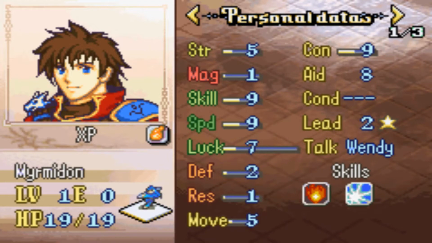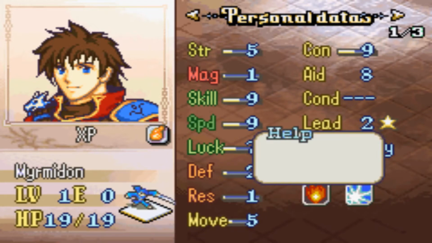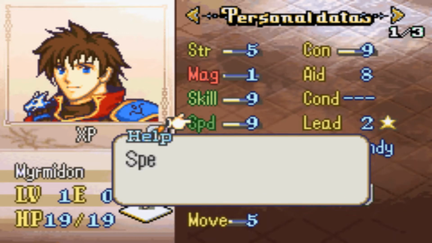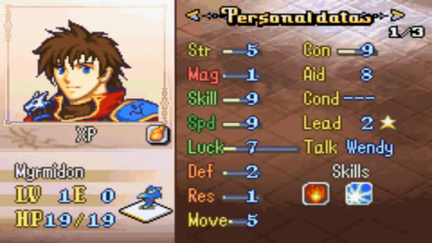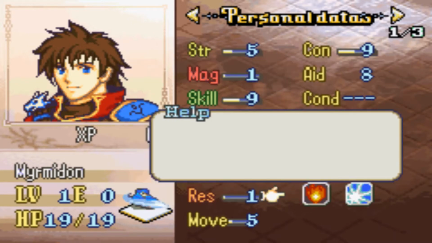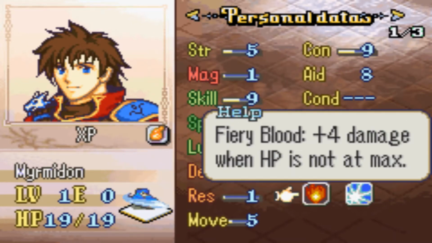And these are my base stats. As you can see, I'm a Myrmidon, so I'm pretty fast. I have really low strength, meaning that I'm not capable of dealing a lot of damage. I have Fiery Blood, plus 4 damage when HP is not at max, which is a double-edged sword, sort of.